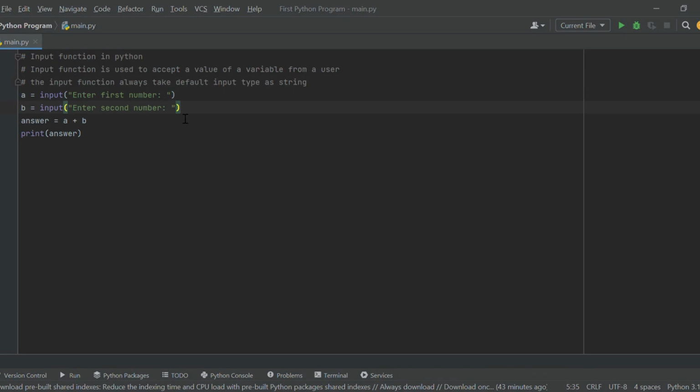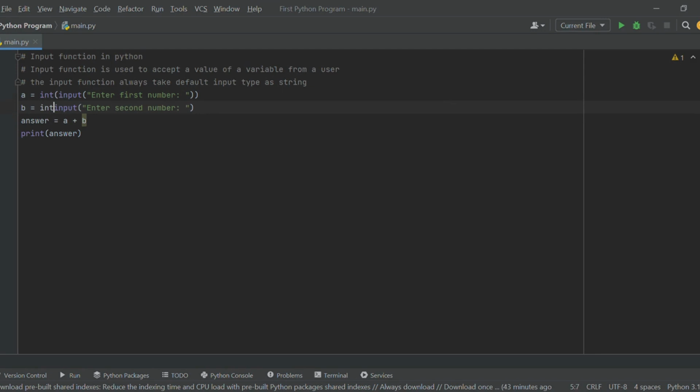Anything you ask it to take, it will always take it in the form of a string. Hence, if we want to convert it to an integer, because when we are adding it we need it to be an integer, since only integers can be added, subtracted, multiplied or divided. So let's write a is equal to int, and then I need to put a bracket up here. So a is equal to int input, whatever our user input. Now whatever is sent as an input by the user, that data is going to be converted to int.